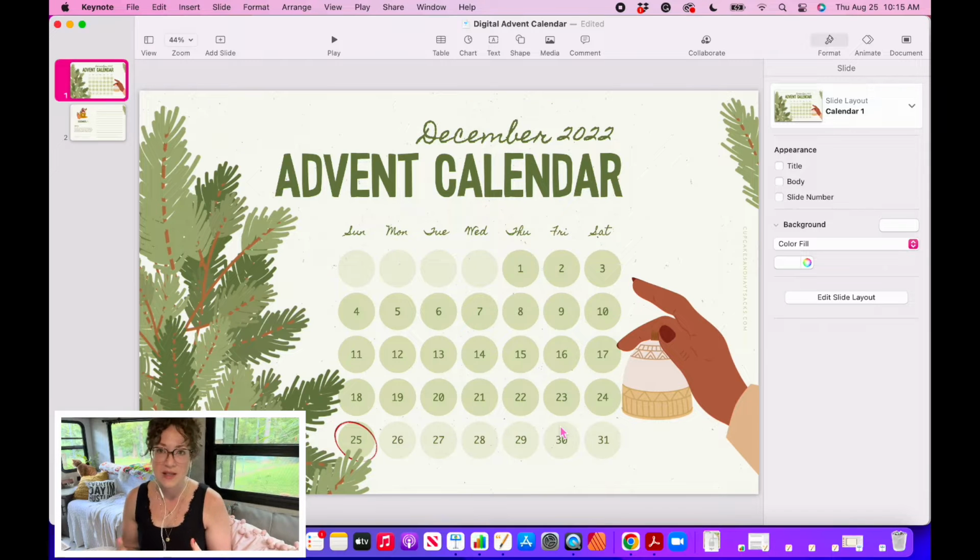So there might be a little folded up piece of scripture, or an activity suggestion, or, my favorite, chocolate hidden inside. But since these are digital products, we can't hide a physical item within these calendars. So for me, the biggest part was just figuring out how I wanted to translate that into a digital product. I do have a couple ideas, and as we start with the whole process, I will be giving you a couple different options that you can choose from to really make the Advent calendar something that is special to you.